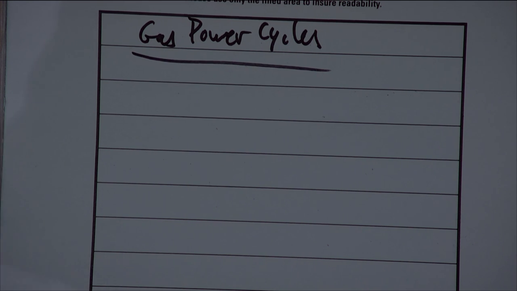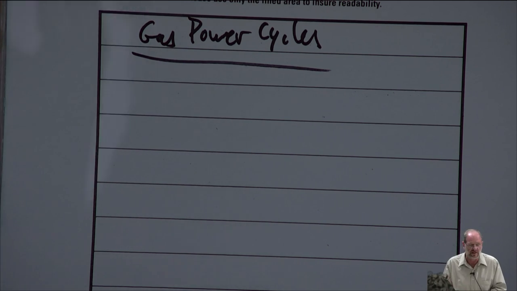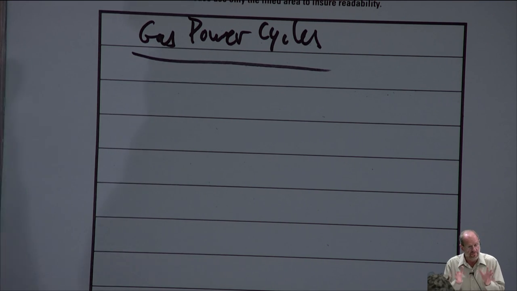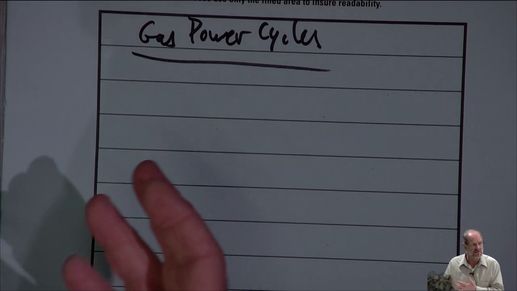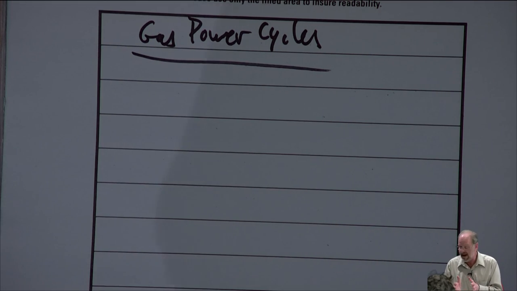Gas power cycles are very common — cycles that always use gases or vapors through every portion. Heat input is added to a gas, heat rejection is from a gas, work is done by a gas. In a real cycle like a jet engine — the Brayton cycle — air enters, gets compressed, fuel is added to form an air-fuel mixture, that mixture burns producing combustion gases, those gases pass through a turbine giving up their energy causing rotation, and then heat is rejected by exhausting into the environment — the biggest heat exchanger of all.